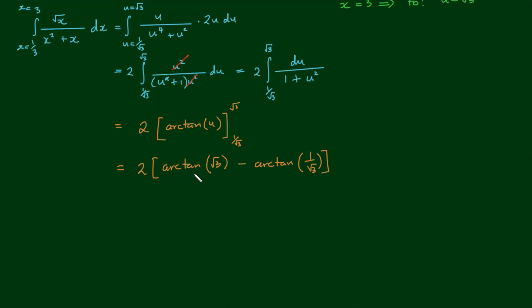The arc tangent function takes in a number which is the opposite to the adjacent size of a triangle, a right angle triangle, and it spits out an angle. So if we remember our unit circle geometry, where we have a hypotenuse of one, you may recall if we make the opposite side root three on two and the adjacent side one half, then the angle here is equal to 60 degrees or pi on three in radians. So for this triangle we have cosine of pi on three is equal to half, sine of pi on three is equal to root three on two, and the tangent of pi on three is equal to the square root of three. So of course that means the arc tan of root three is equal to pi on three.